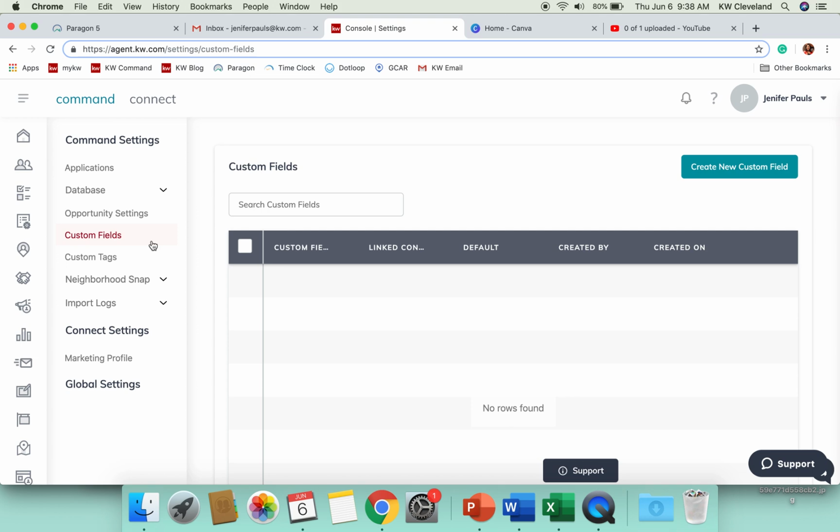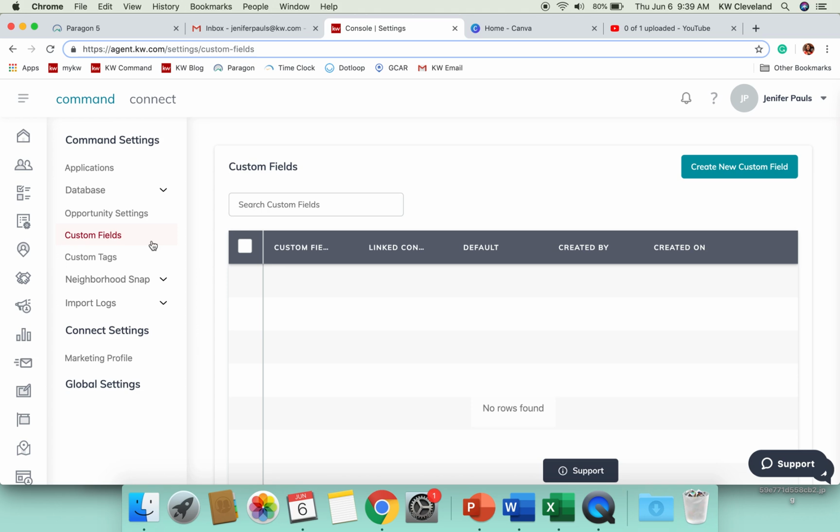With that, we're looking at all those fields you fill out when you add a contact to your database. So things like name, email, phone number, address, where they work, all those kind of things are all standard. But when KW was creating this technology, one of the biggest things they realized is that every agent runs their business differently.